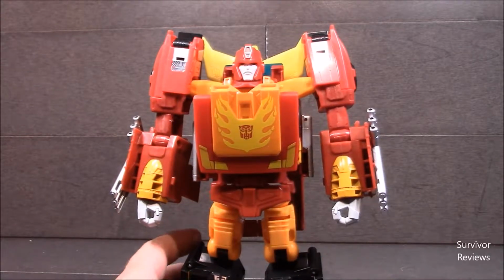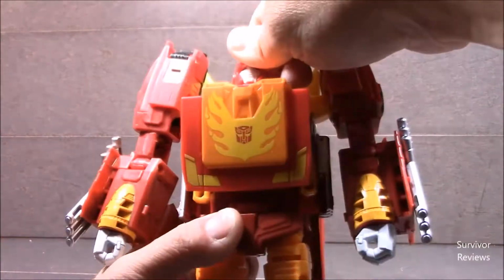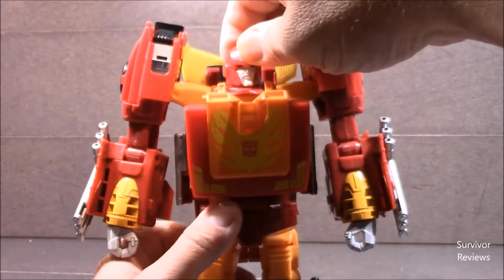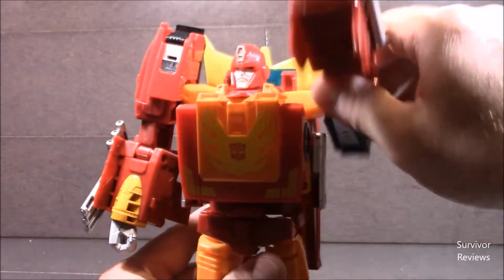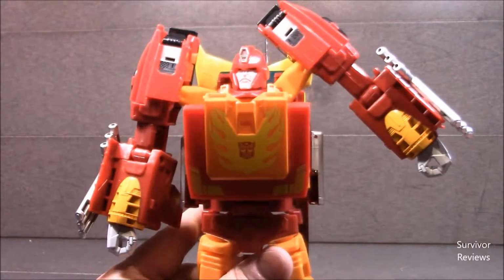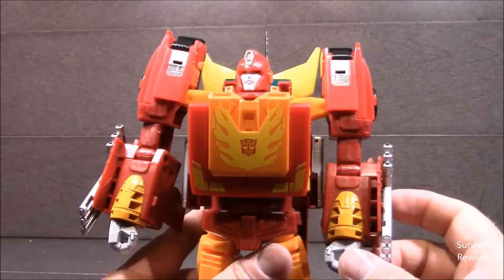Let's go over articulation real quick, and then we'll cover scale. Articulation, the head: I don't think it's on, it might be on a ball joint, but you get very limited range on it. I'd say it's more on a mushroom peg if I was guessing. The arms can do a full 360. They can go out to there, but that looks just absolutely horrible. And they can't move out without moving that part.